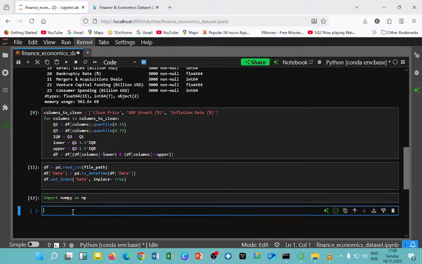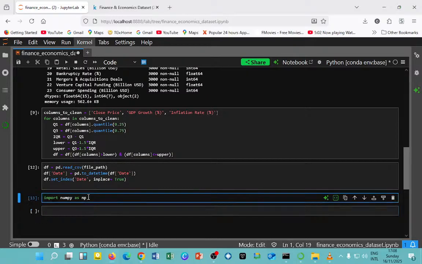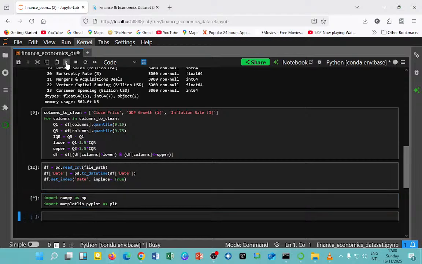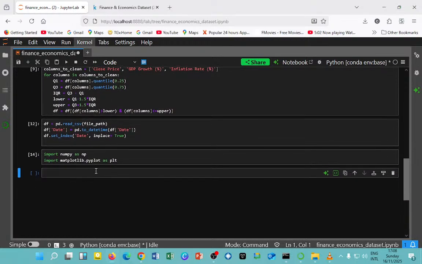And probably just below it, not to waste any other cell, I should say import matplotlib dot pyplot as PLT. So whenever we call PLT, we are indeed referring to matplotlib dot pyplot as PLT. So let me just run that. Good. We are good up to there.